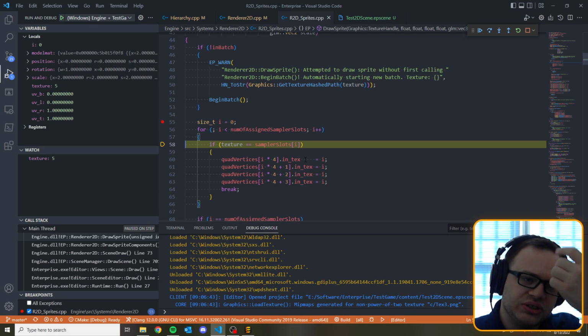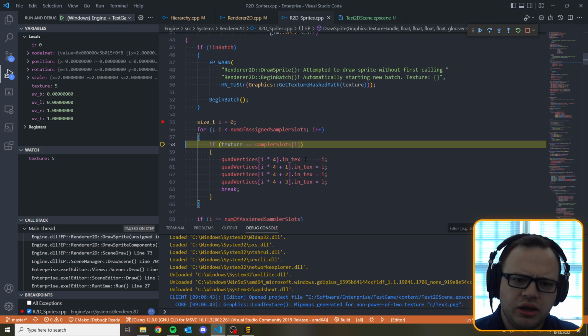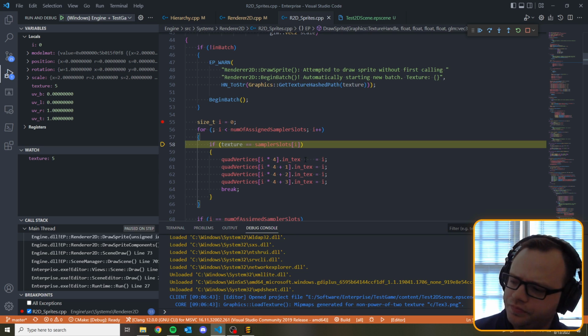I call them texture slots. They're called texture units in OpenGL. And the idea is that you bind each texture that you need for a single draw call to a different texture unit, and then from there, you can reference them in your shaders simultaneously.